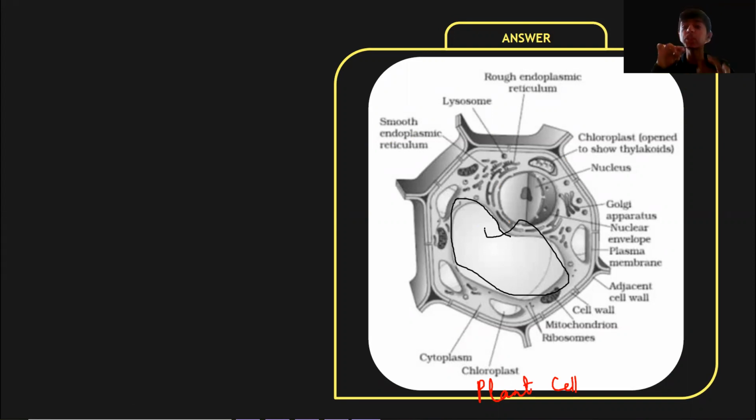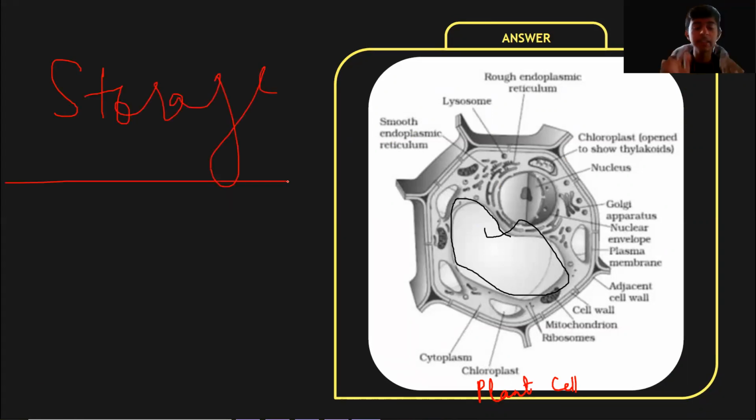Because plants need storage and they cannot make their food anytime. They need sunlight, they need other things also. That means at night they cannot make food, so they need storage. What is the role of vacuoles? They are for storage purpose, isn't it? Vacuoles store food. Then this is the cytoplasm, okay? Then we have the nucleus at the corner. Remember, nucleus is at the corner. Sorry, this is the nucleus.